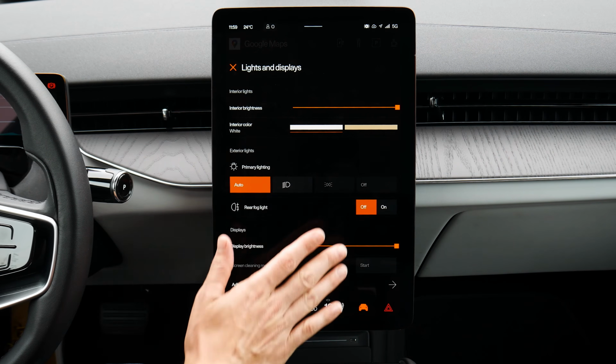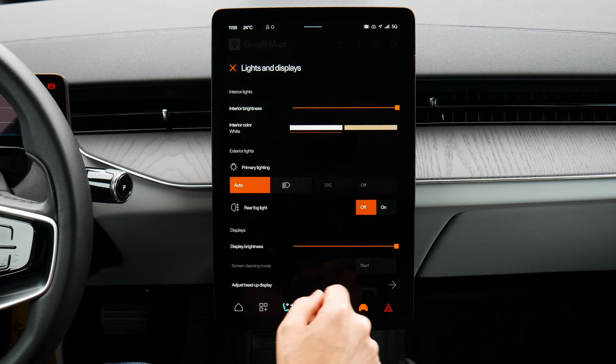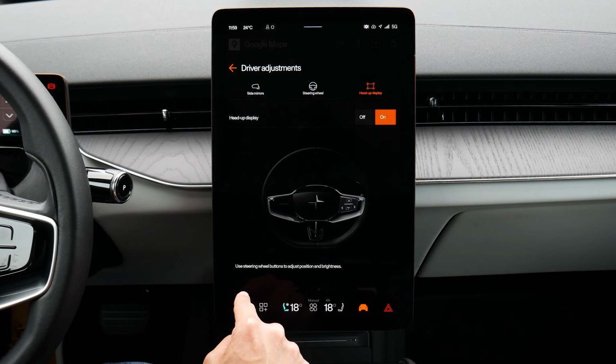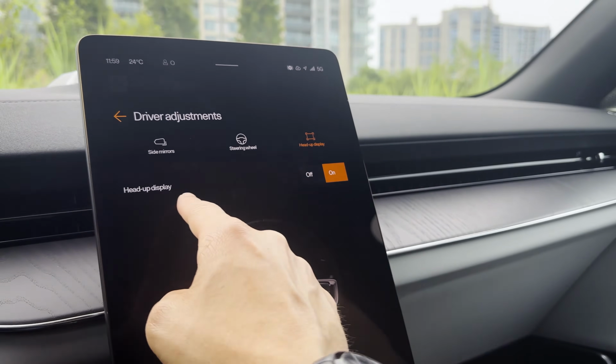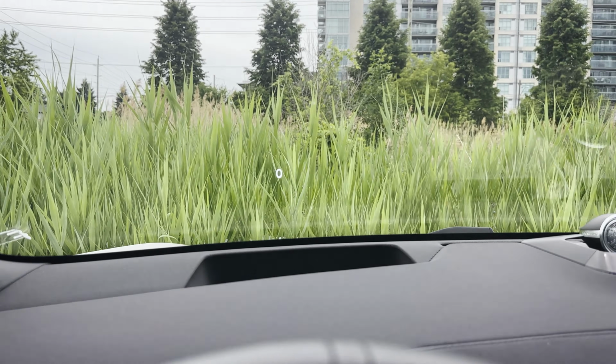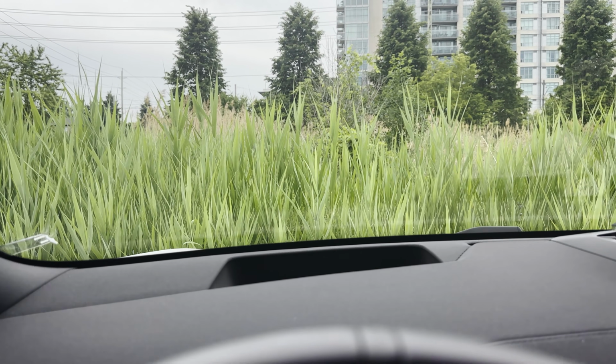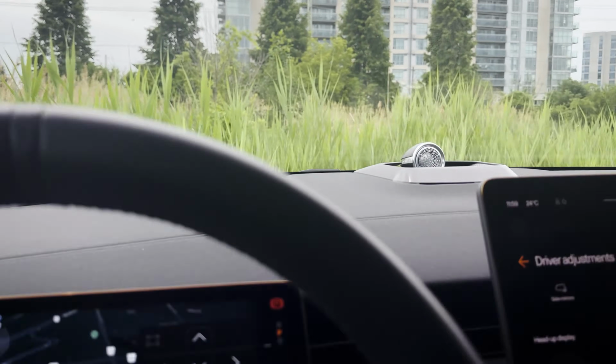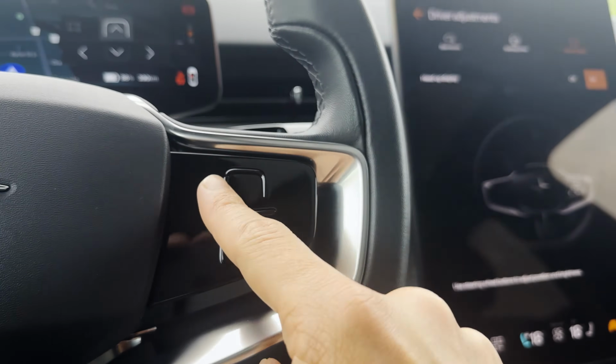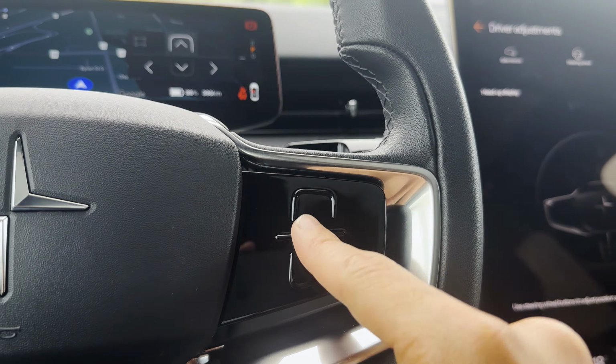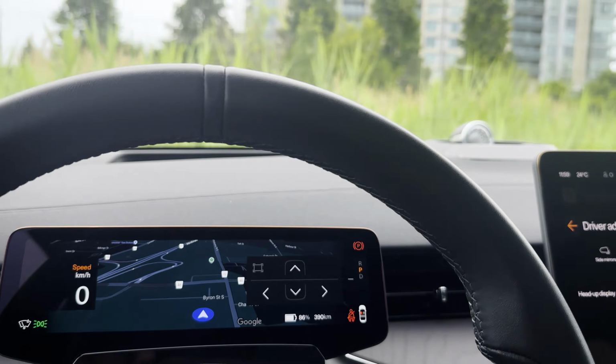You can also enter in a screen cleaning mode. So if you wanted to be able to wipe the screen down without it moving between options, you can start there. And then you can also adjust out the head-up display. So head-up display there, you could toggle the whole head-up display off if you wanted to, but toggling it back on, you'd have the flexibility of then using the pad along the right side of the steering wheel here. So we're using the buttons this way in order to be able to adjust out the head-up display.